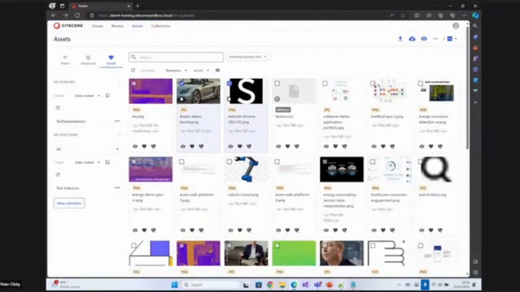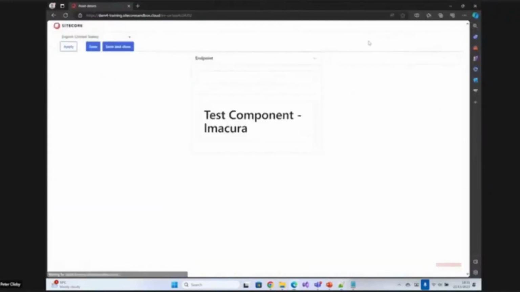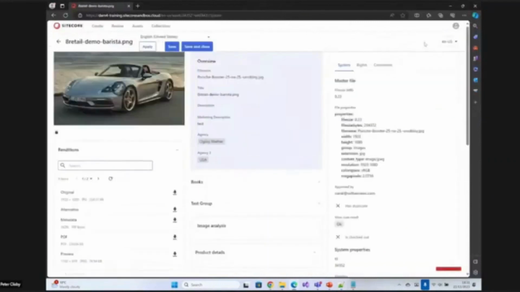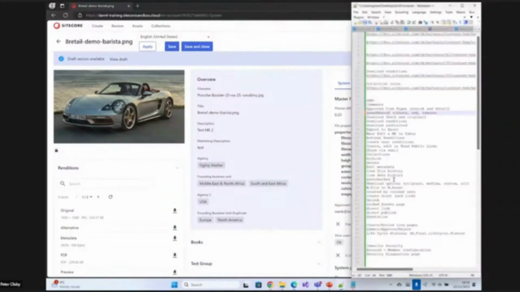Okay, so download options. I think we touched on that previously, but if we're looking at original, medium, custom, you can restrict those options so that users can only download, for example, the preview, or whatever you want to configure. And then we've also got M file versus M asset.